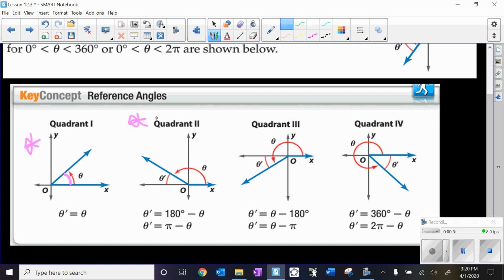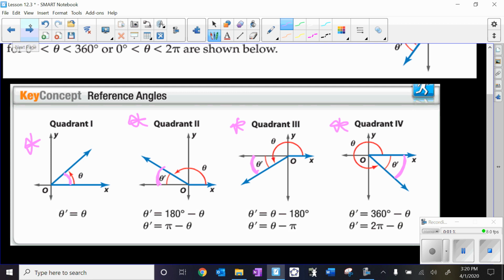For the second picture, when I deal with it in quadrant 2, notice that it is still with the terminal side and the x-axis. That location is where your reference angle is located. Then for quadrant 3, here's your terminal side again with the x-axis. This would be considered the reference angle. And then finally for quadrant 4, your reference angle is with the terminal side and the x-axis. Okay, so keep that in mind. Your reference angle is always with the terminal side and the x-axis. It is never with the y-axis.